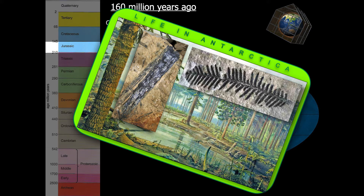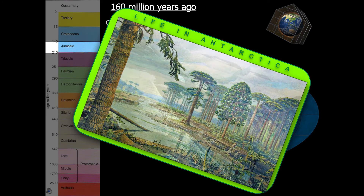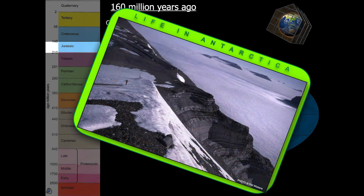And from fossils that have been found, we know that the animals that lived in these forests included the dinosaurs. This is how Alexander Island appears today, with layers of rocks packed full of plant fossils. And the hills you can see in the far distance include Col Nunatak, where there is even a petrified forest.